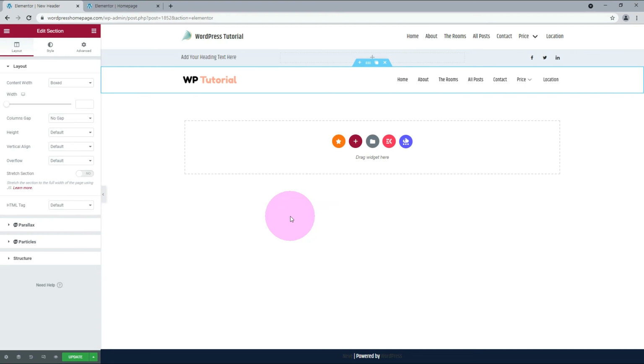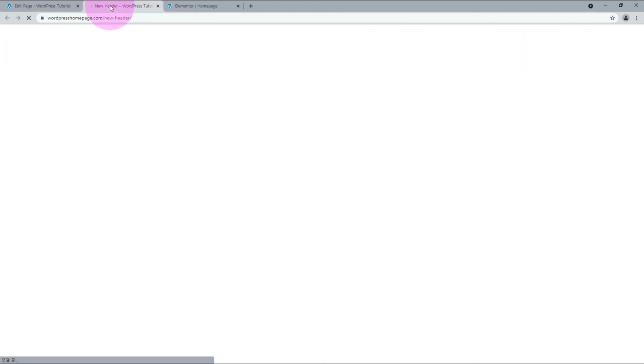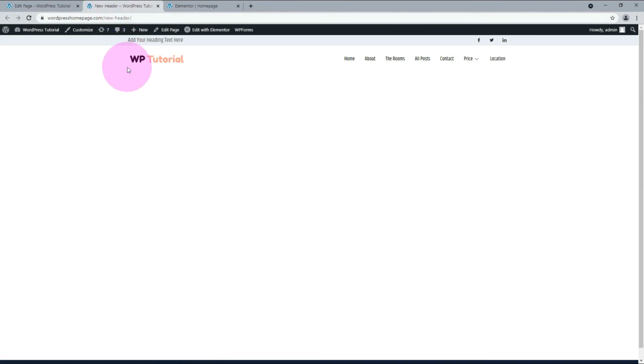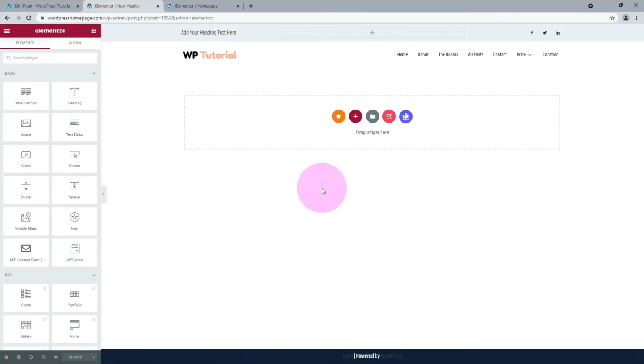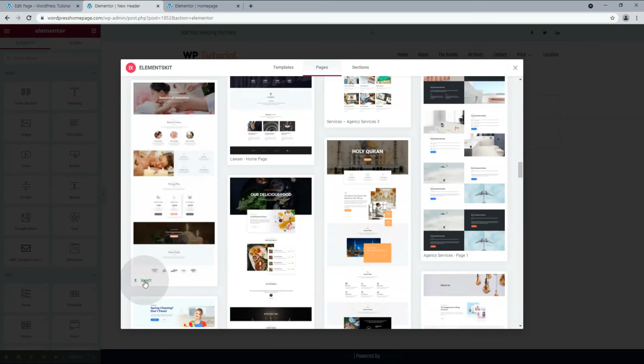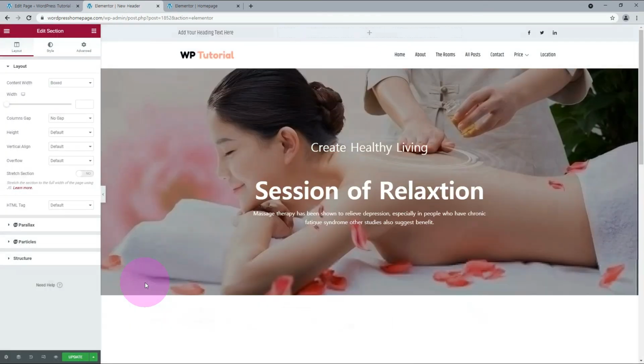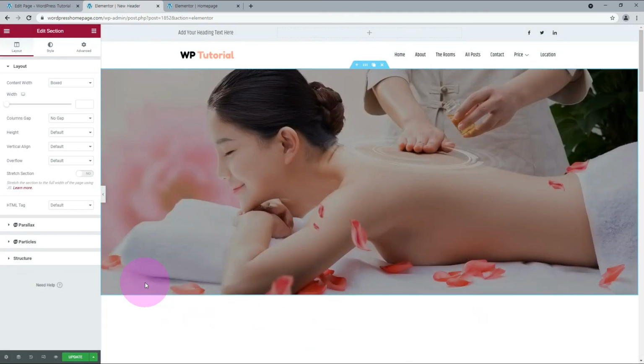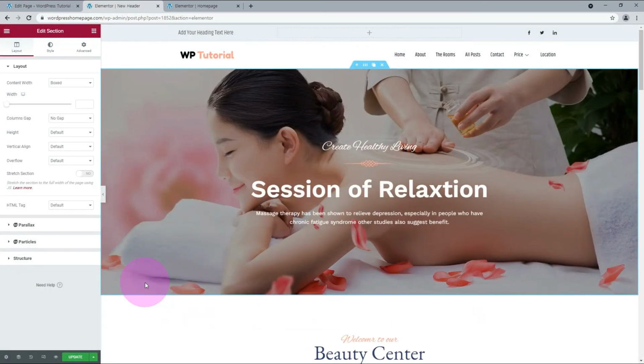Then, make the default headers invisible. In this way, you can create pages. Add the header and then add the page template. A page similar to the home page is created in no time. Let me delete the top bar and make the header transparent.